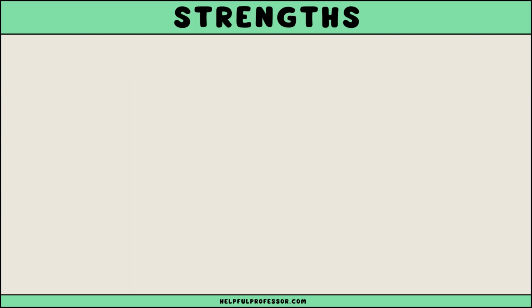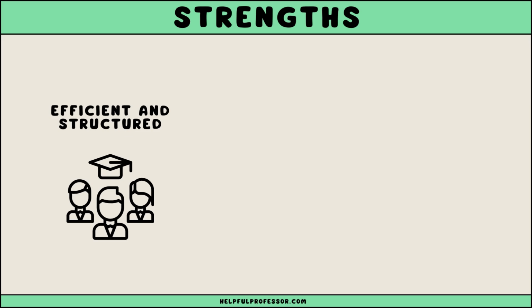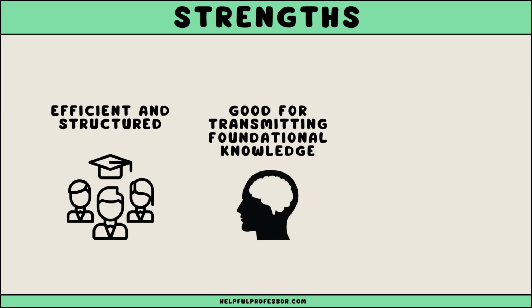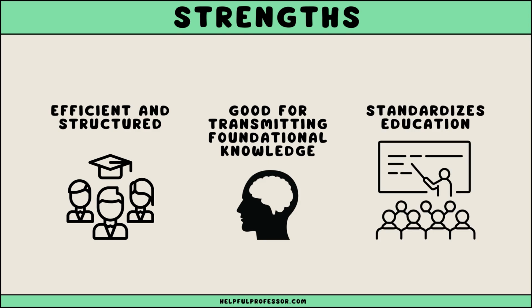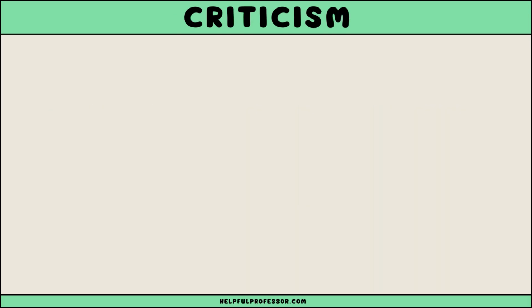There are several strengths to the banking model. For one, it can be an efficient way to transmit large amounts of information in a structured manner, especially in situations where basic foundational knowledge needs to be covered quickly. It also helps in standardizing education, ensuring that all students receive the same information, which can be important in preparatory courses or standardized exams. However, the model has been widely criticized for several reasons.